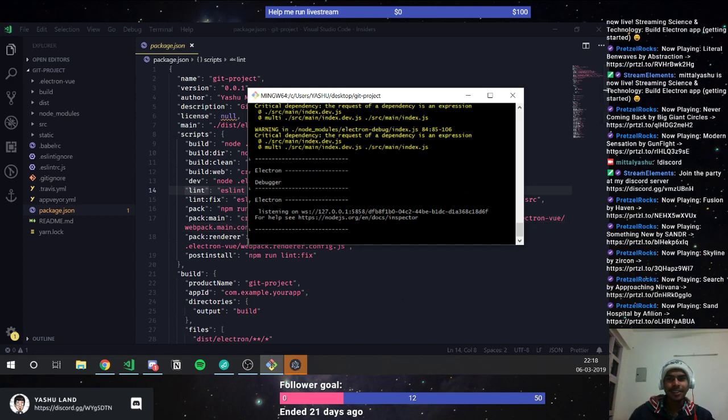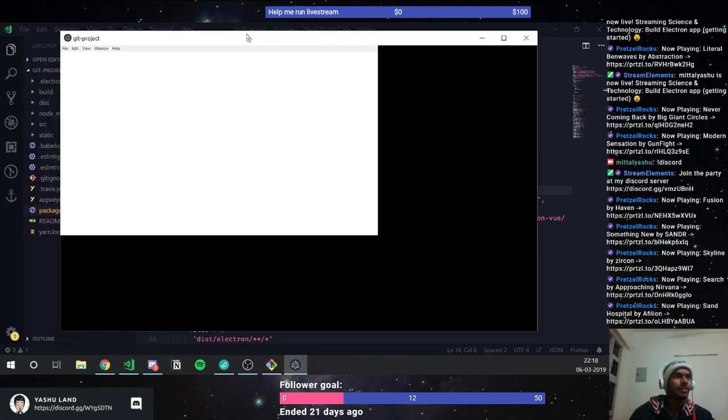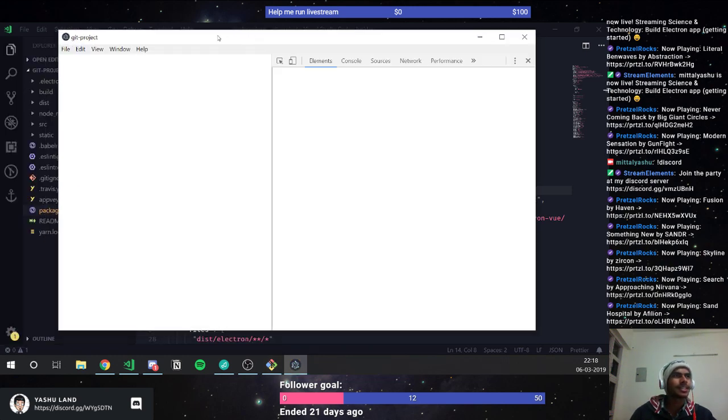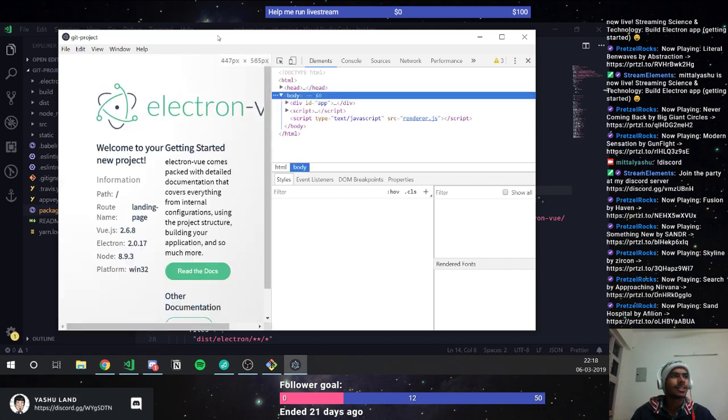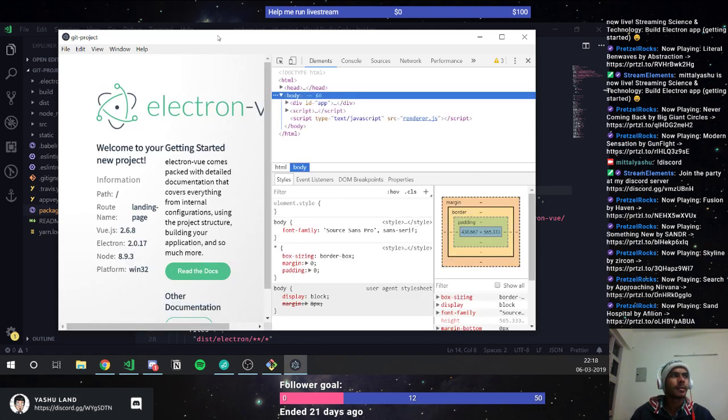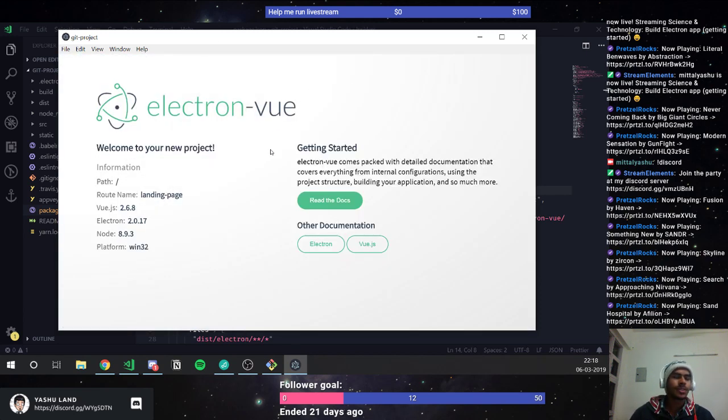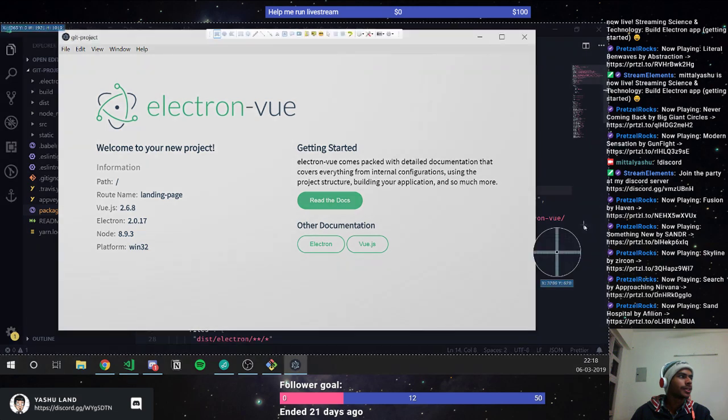Okay, it did launch this window. That's nice. So we have initialized the Electron app, and voila. I would love to get a screenshot of this one.